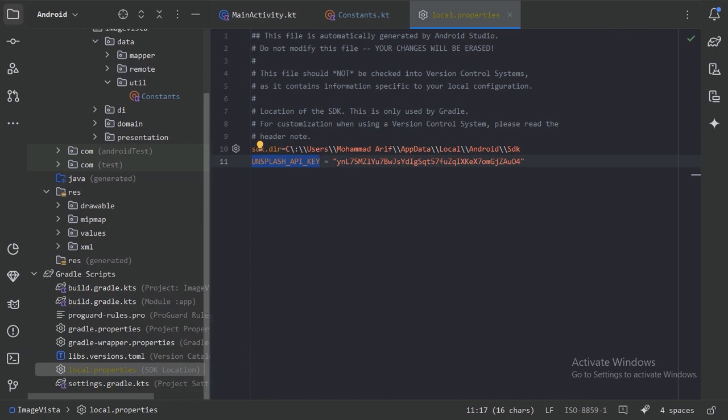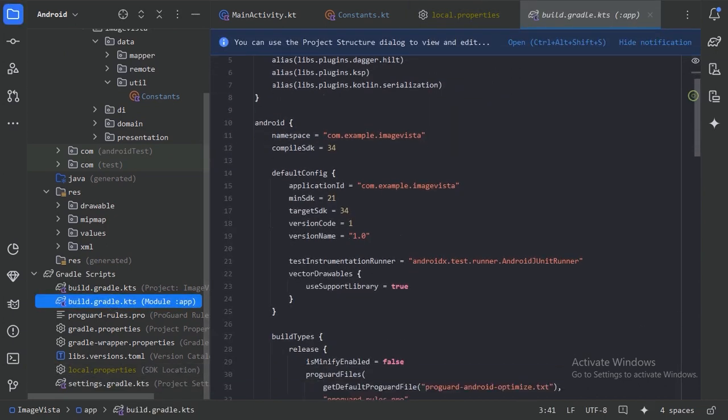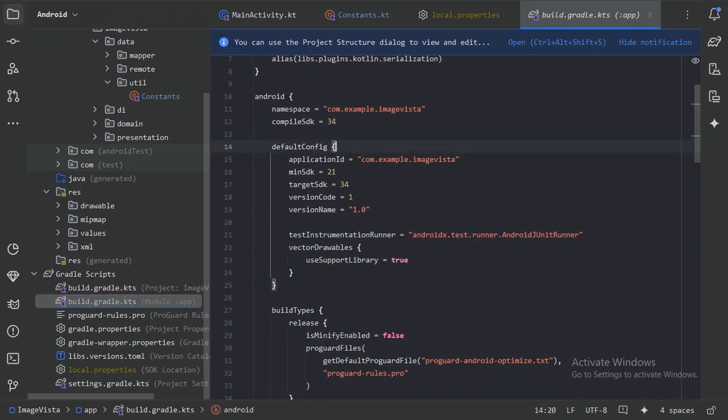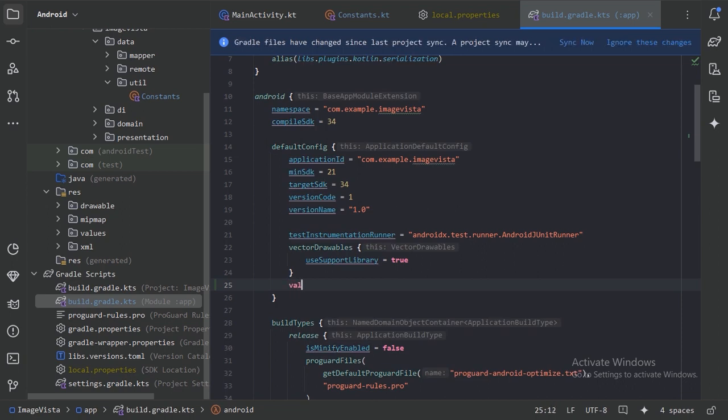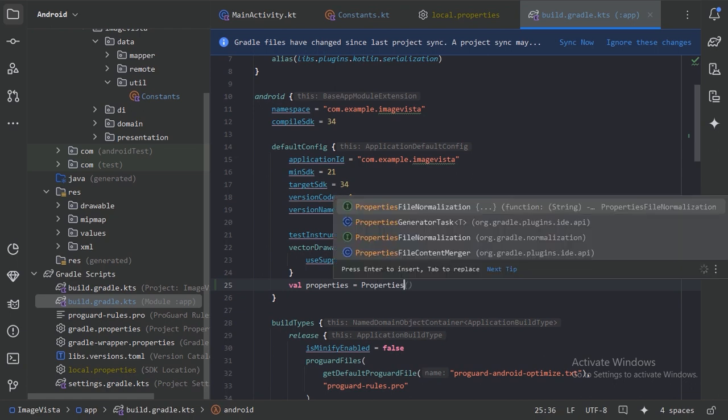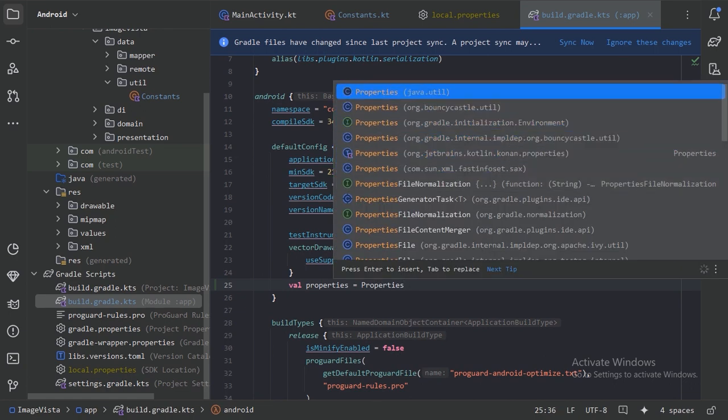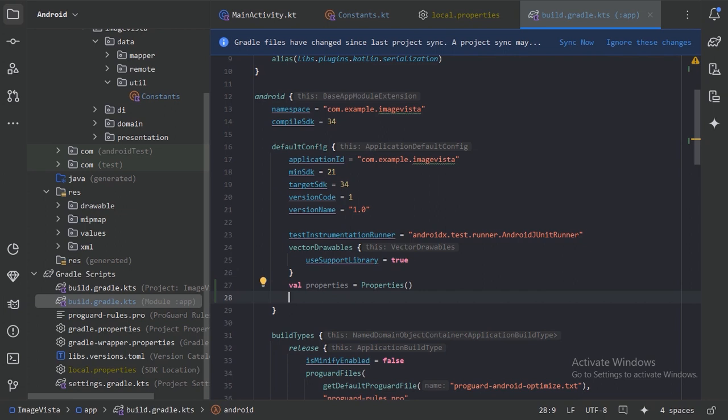Now next thing, how we can access this API key in our app. First we need to go to the module level build.gradle, and here in the default config block, after this we will first create the value of properties. So here java.util.Properties. Now with the help of this properties value, we have this function load.